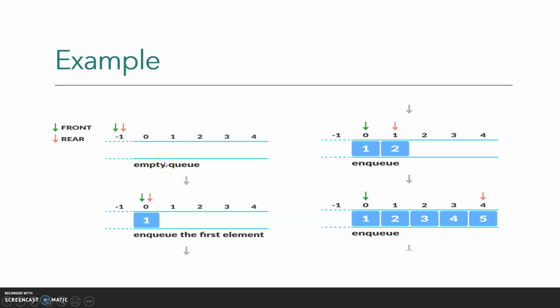Here is an empty queue and we want to insert some elements, or enqueue some elements. Initially we set both front and rear pointers to -1. When we enqueue the first element, we increment both the front and rear pointers to 0. Then when we enqueue the second element, the front remains the same, and we keep enqueuing elements from the rear end, and every time we enqueue an element, the rear pointer keeps incrementing.